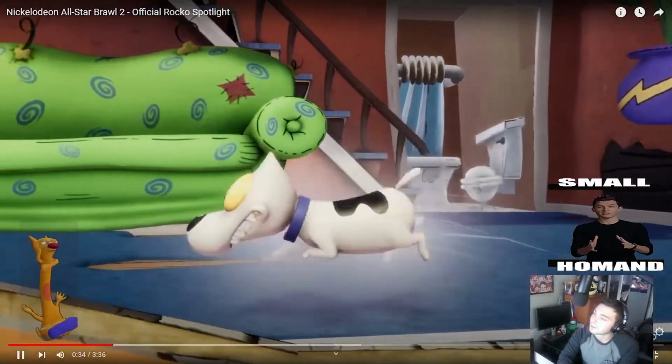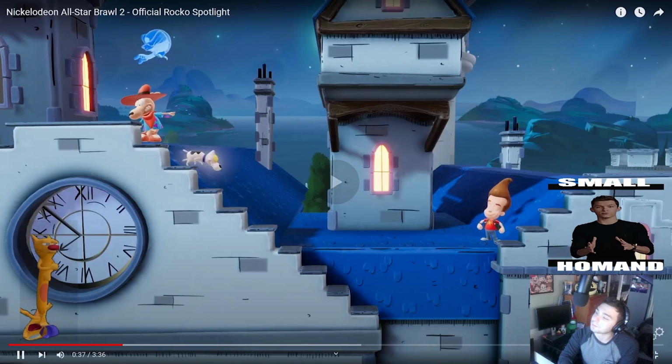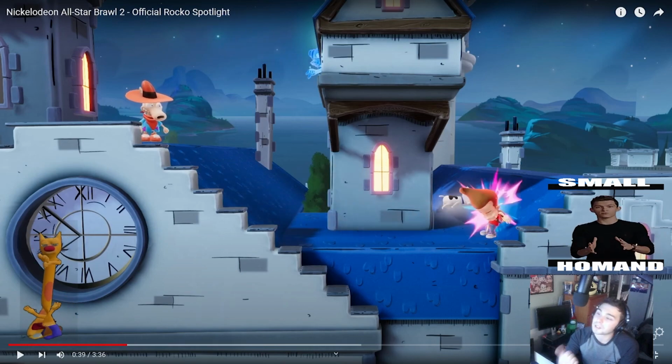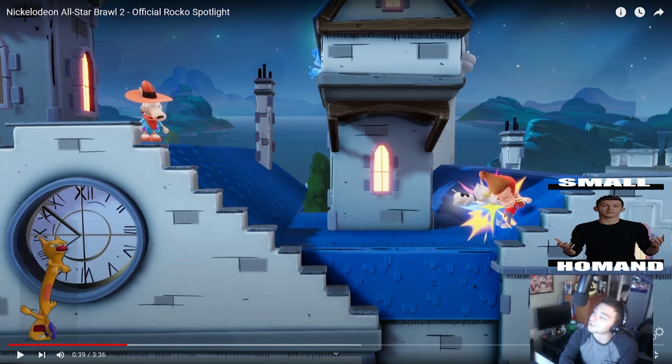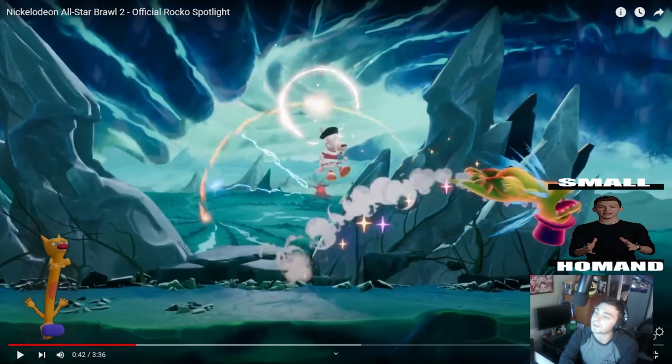Since we've already introduced him, let's talk about Spunky, who can be called out with Rocco's neutral special. This is very similar to how it worked, but he does jump at you to chase after his opponents. And that must have been his forward light there. He did a little punch.